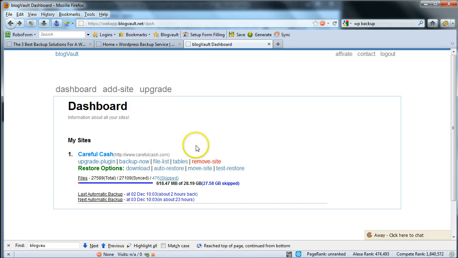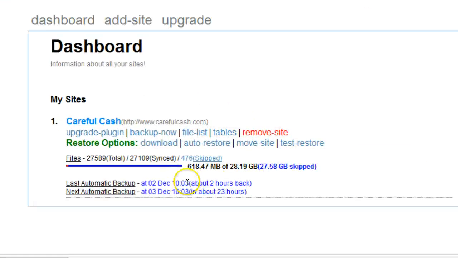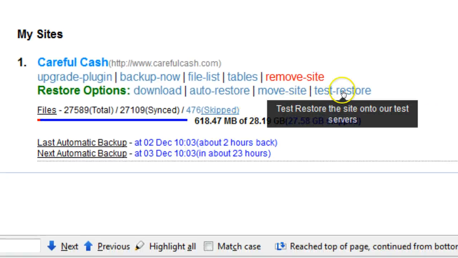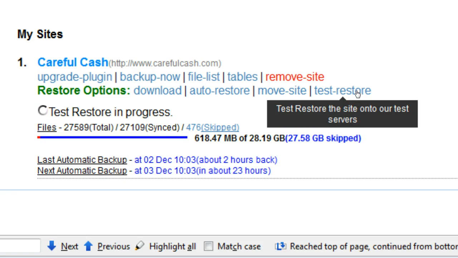If you go through, it actually is pretty simple despite the techie stuff written here. The last backup I had was about 2 hours ago, and this is the one I want to show you. Okay, this is the test restore. I'm going to click on this button and get it started and show you what this does. Because if you're ever looking to back something up, your biggest worry at night is, okay, I've backed it up, but if my site runs into trouble, is it really going to be backed up for me? Did it really get everything?